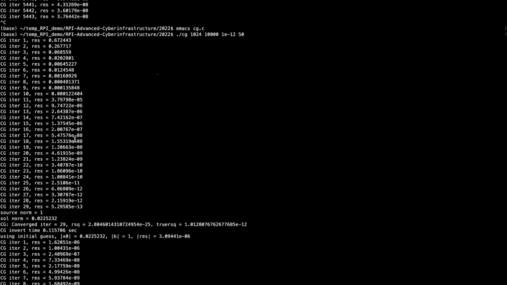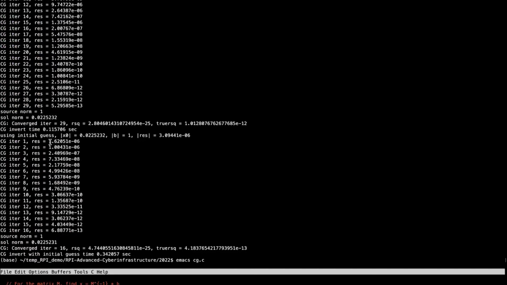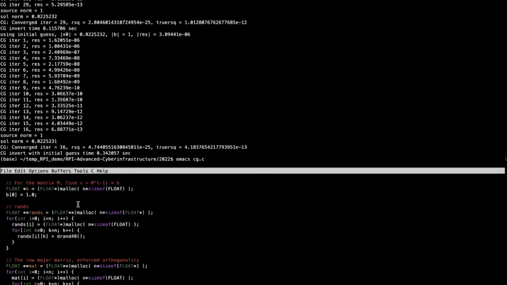The first one, that measurement of how good we're doing, it's like order 1. And you have to wait all this time to get to where you want to be. The second time, I actually use a good guess. Look at that. I'm practically already there. So that second guess starts us off pretty much halfway through. This is a very useful property of CG, as we'll see in a bit.